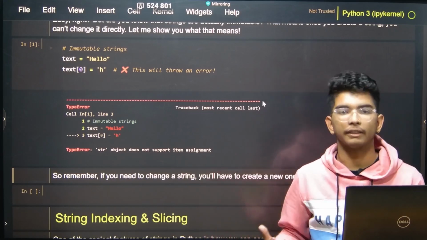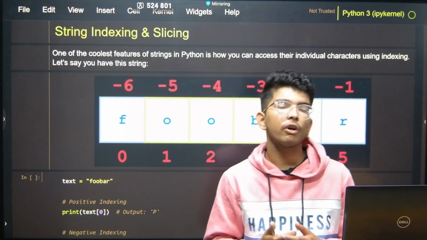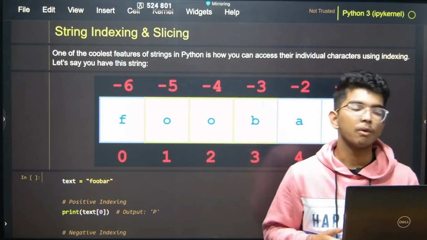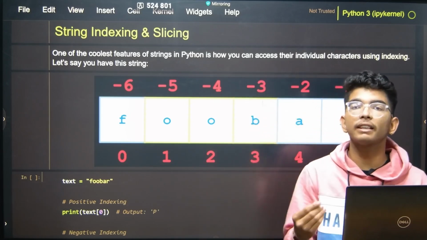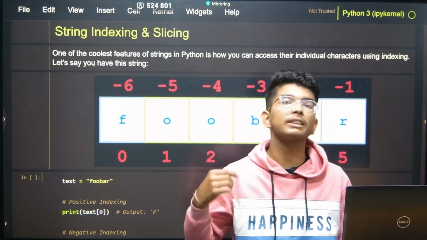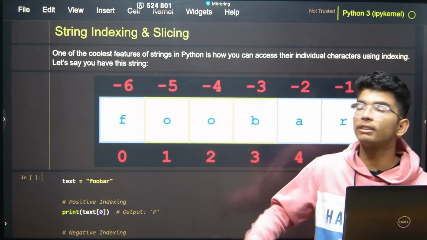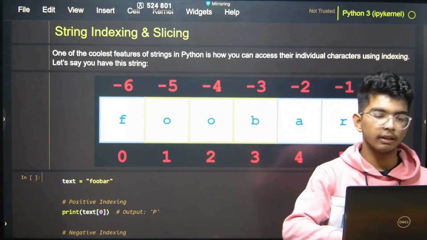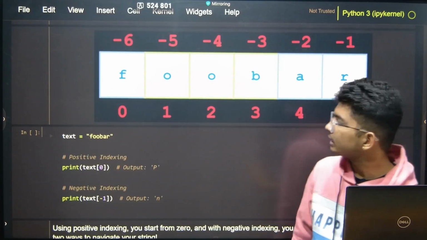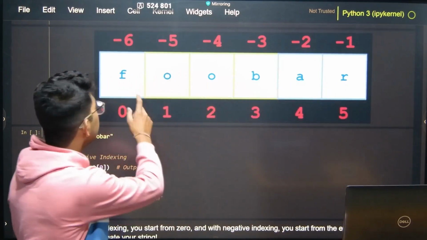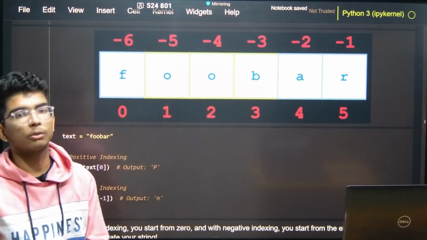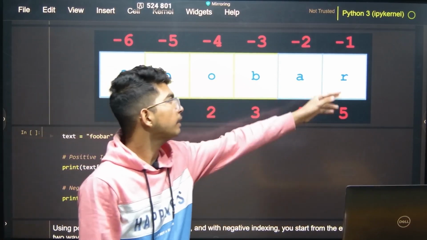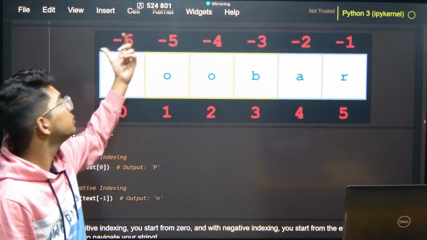More on that later. Now, we got string indexing and slicing. One of the coolest features of strings in Python is how you can access the individual characters using indexing. Let's say you have this string foobar here. As you can see, we have this foobar and we have some numbers here also, 0, 1, 2, 3, 4, 5 and then -1, -2, -3 to -6.